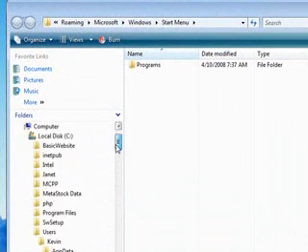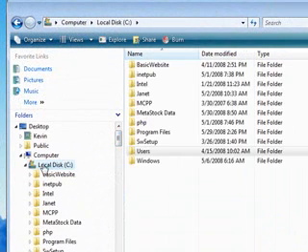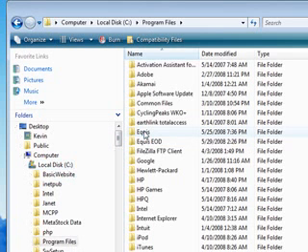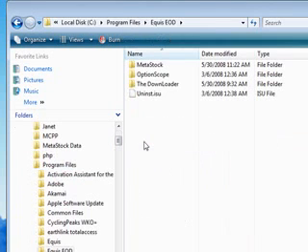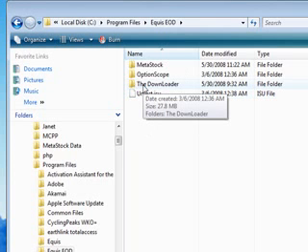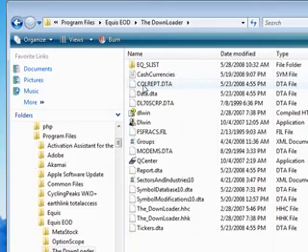I'll scroll up here, and I'm going to click on my C drive, and then here I'll click under Program Files, and then you should have a folder here called Equis. If you actually followed all the defaults when installing your program, yours should be under the same place. So again, this is C, Program Files, and then Equis. Now, the other folder that you're going to look for when you open this up is the downloader folder. So double click on that, and these are all the different files inside the downloader.